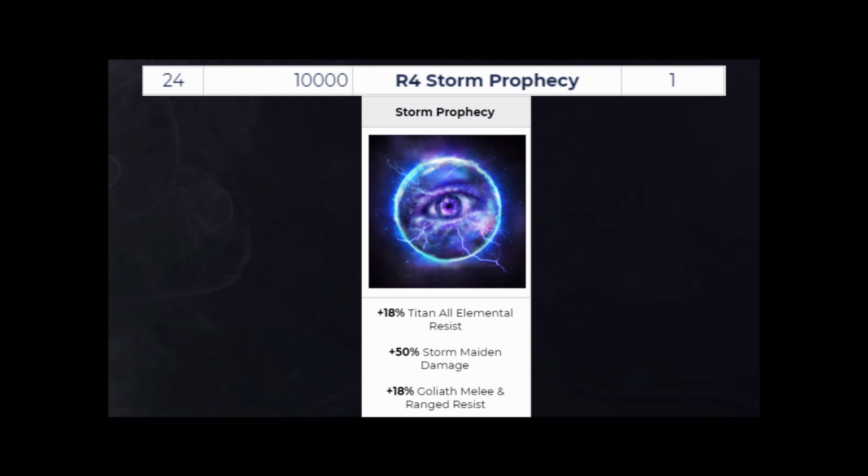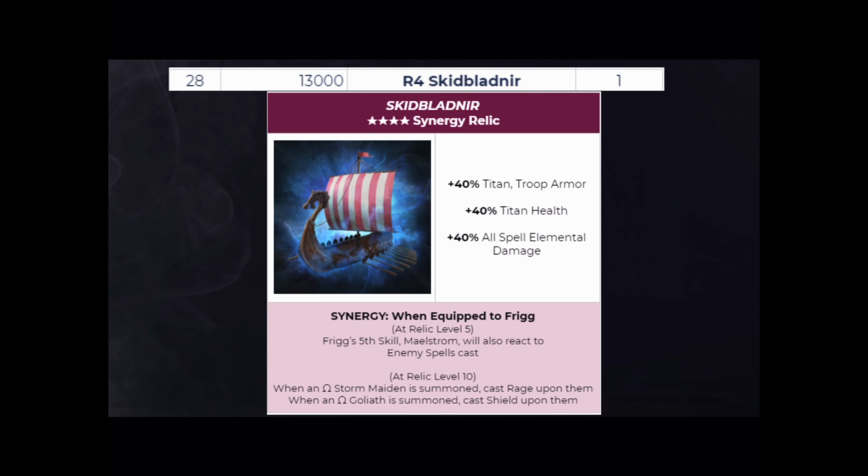Next, we have Storm Prophecy at 10,000 souls, 18% Titan all elemental resist, 50% Storm Maiden damage, and 18% Goliath melee and ranged resist. Make those guys a little beefier, which is always nice. I mean, some people do attack with Frigg. She's not too bad with that lightning build, like I was saying. You put her on defense, obviously you want your Goliaths lasting. And the more damage those Storm Maidens can do, well, the more it's gonna hurt the person attacking you. They might still beat you, but at least you'll cause them to lose a lot of troops in the process, which is always nice.